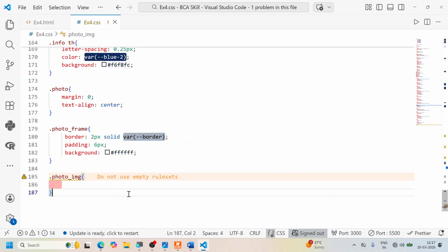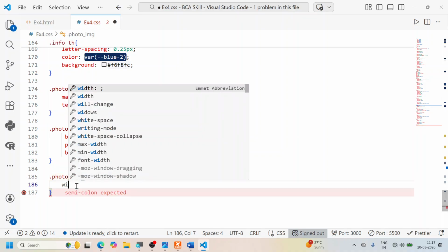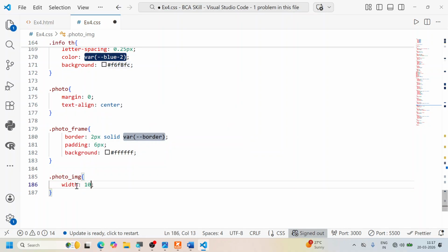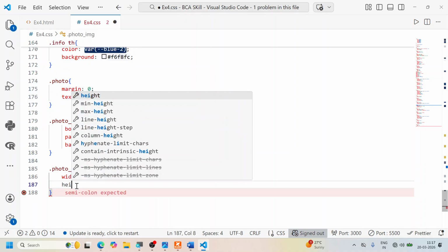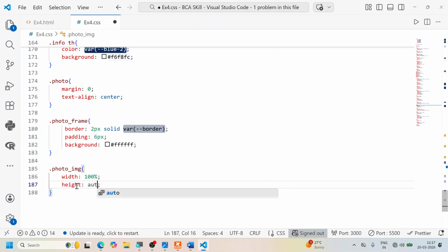Okay, let's see what we can do with the image. With the image, we will set its width and height so that it won't go beyond that. So we will say width is 100%. We want 100% of the size that was given to it, and the height is automatic, so height auto.